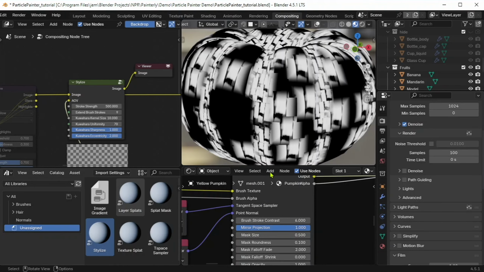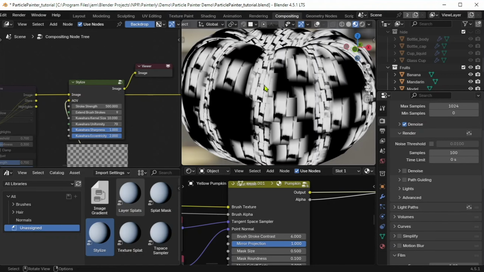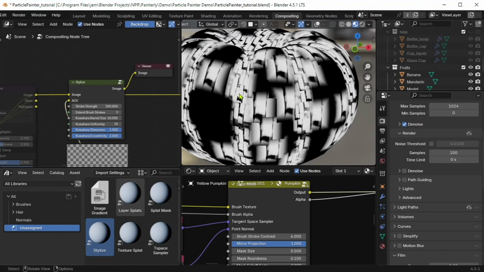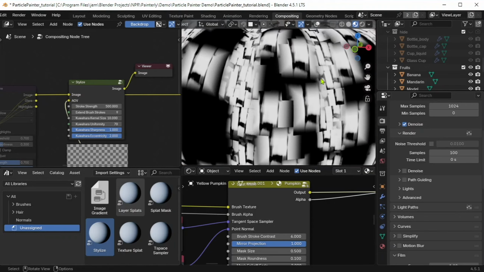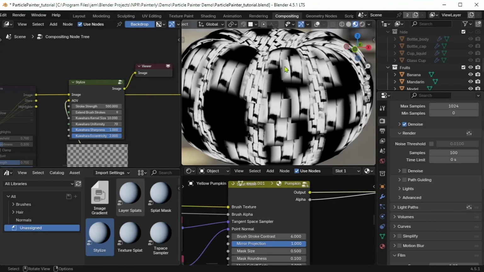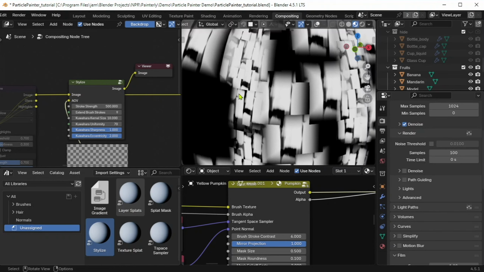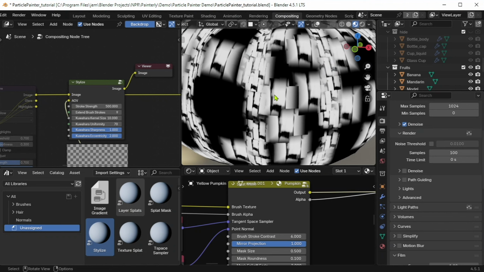I find that having the top layer have a higher contrast than the bottom layer usually makes things look a bit better, because you would want the brushstrokes to be more prominent in the layer where you have a lot more density. So you could have just initially made a brushstroke texture that is this high contrast without having to adjust this, but having that option is also good.